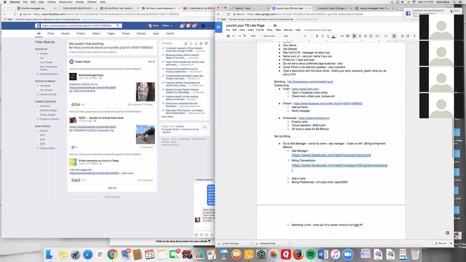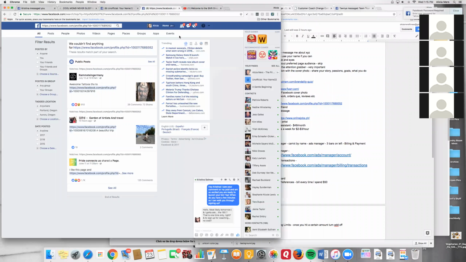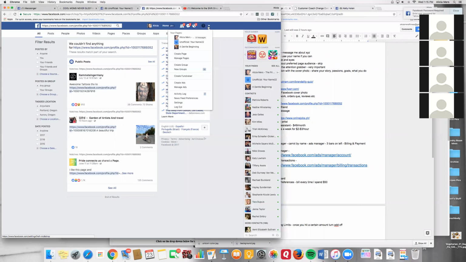This is going to be more if you're wanting more graphics done, more virtual assistant type of things, but also an awesome outsourcing resource. Okay, so that has gotten you your life page set up. You have your profile picture. You're going to work on your cover photo this week so you can get that done and up. Then you need to set up the billing so that you are ready to go. So what you're going to do is, hold on, click this little drop down.